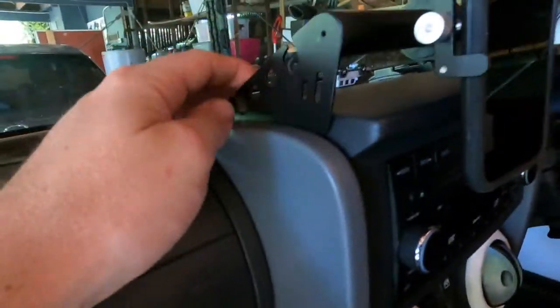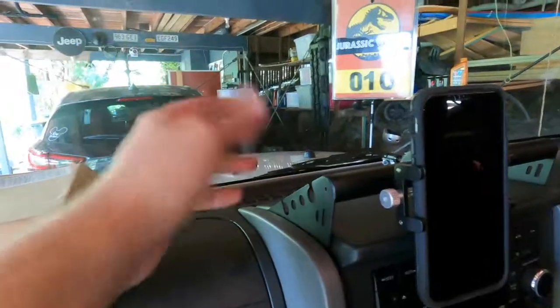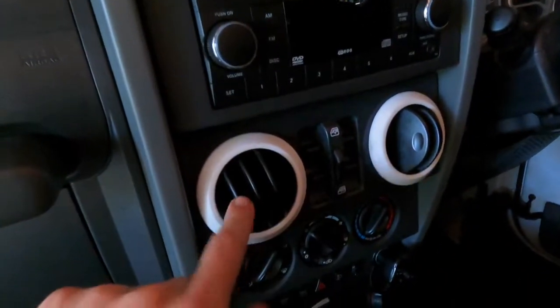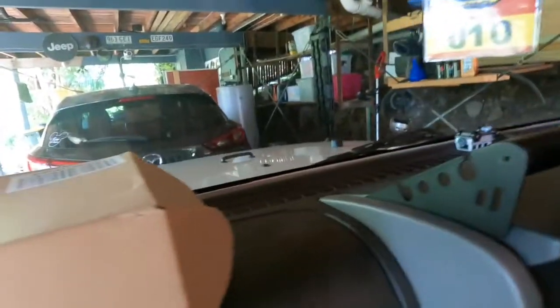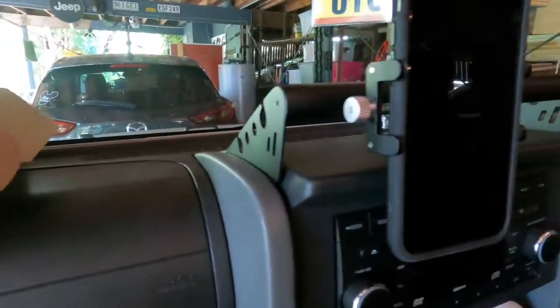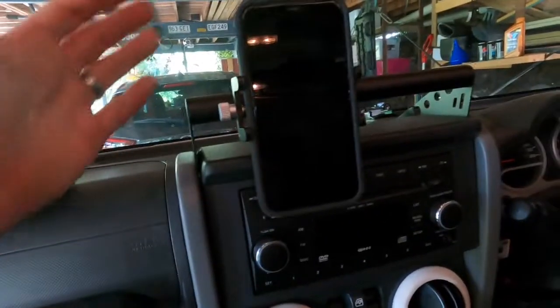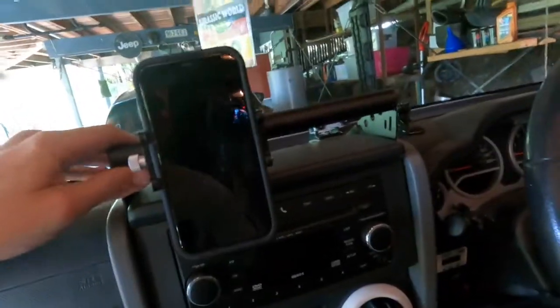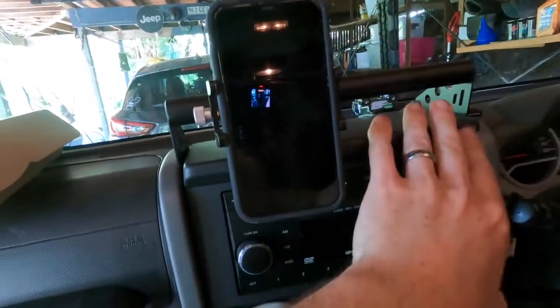Really like the cutouts of that. I think that looks really cool compared to like the other crappy plastic ones you can get off like eBay and Amazon and stuff like that. Absolutely hate the ones that connect to your vent. I think that looks absolutely sick. And for the price of it, it's pretty damn good. Easy to install, probably took, I don't know, 6-7 minutes, if that. All you got to do is, as we said, pop that off, undo the two bolts, connect it up, it looks pretty good.